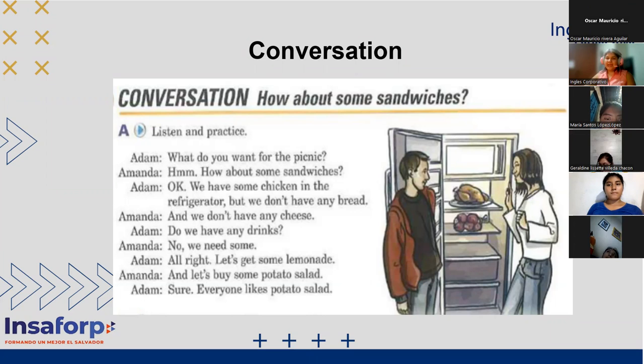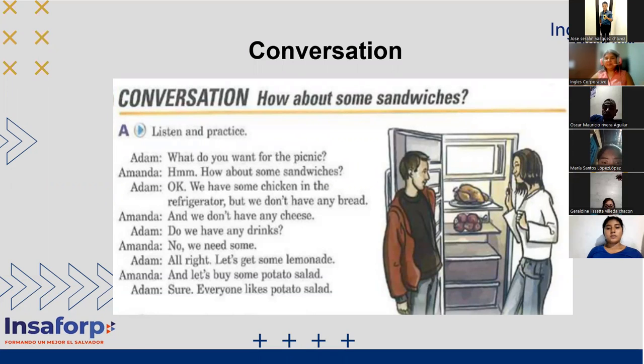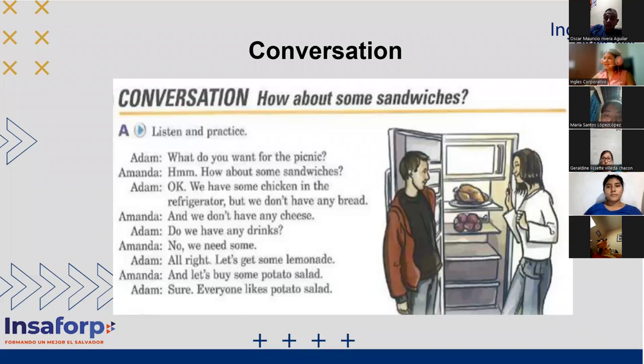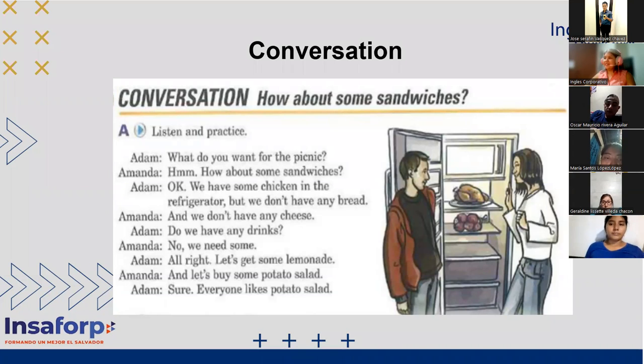Okay, Oscar, Mauricio, and? Okay, Cecilio Antonio, you will work with Oscar, Mauricio. Go ahead. Oh, Jose Serafin wants to participate. Okay, Jose Serafin, go ahead. And who was the other one? I forgot. Mantenga su manita levantada. ¿Quién fue la otra persona que quería participar? José Serafín and Oscar Mauricio. Okay, go ahead.